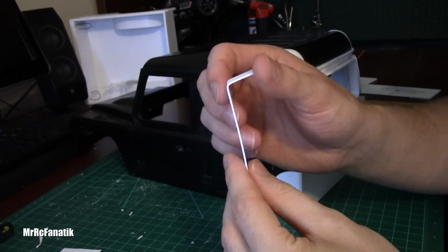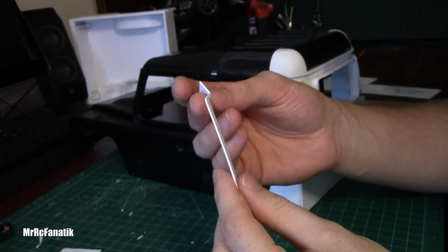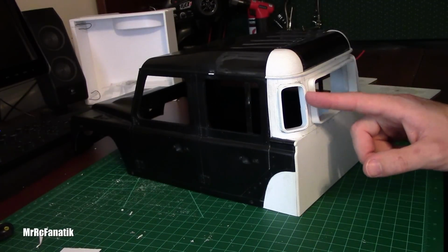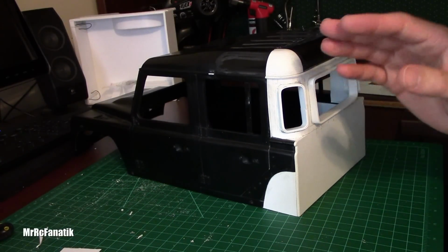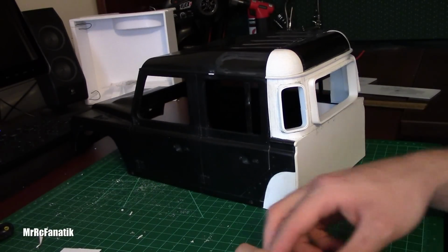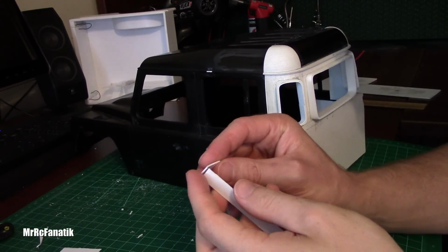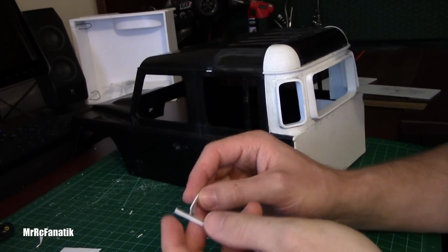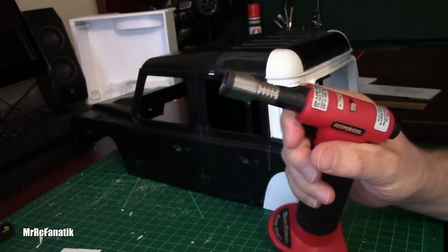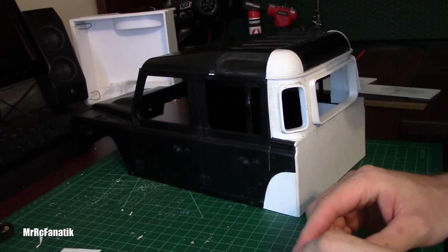But you do have to be careful about that. You see what just happened? I was fortunate because the actual curve of the real truck was less than the breaking point of the styrene. But you do need to keep that in mind. If you want a nice sharp 90 degree bend, you may have to glue two pieces together. If not, you can always get some kind of heat source, heat it up, and then bend it.